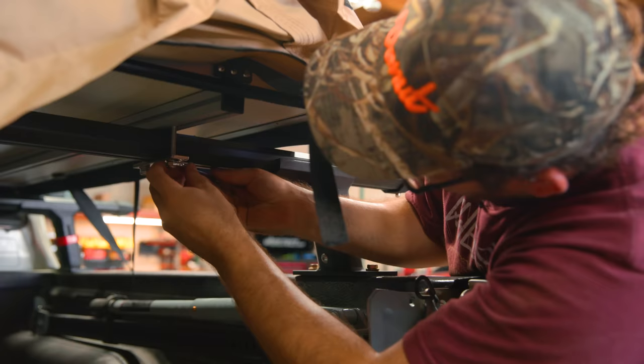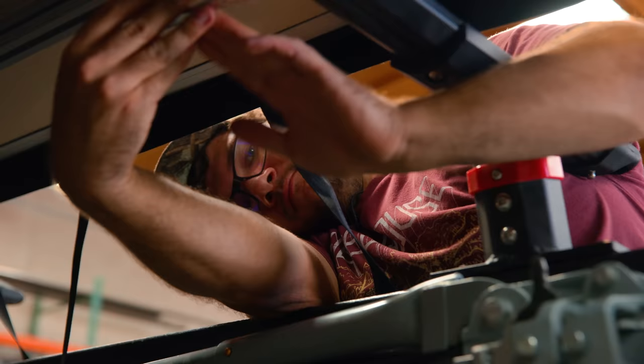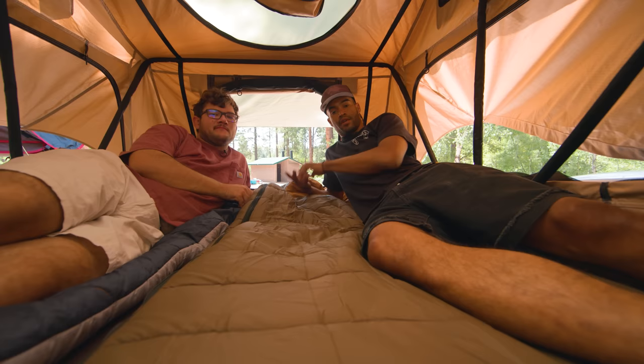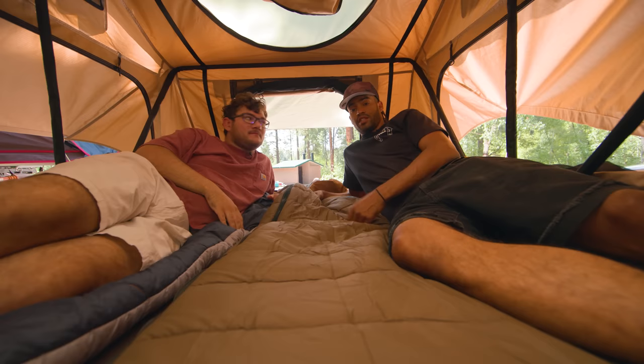One thing that's pretty cool about Low Tent is this thing takes like 15 minutes max to put onto these racks. You can actually take this thing off and set it up and just get rid of all those inconveniences. You have full access to all your recovery gear for the rack, and you still have a pretty nice tent just on the ground. Only 4 mounting points, done. Yeah, it's just as easy to go on as it is take off. I don't think High Truck can say the same.